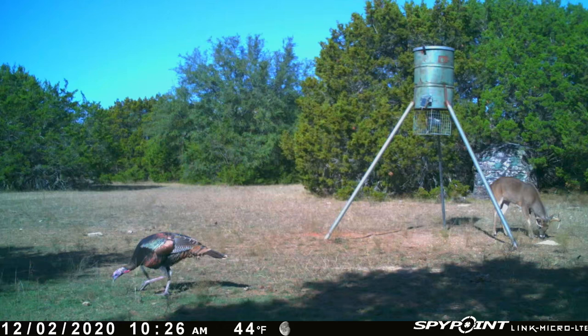A full moon moved in literally like right as I was coming to town, so the animals weren't out as much as they would be in the morning, so that was a bummer. Well, they were smart. They knew you were here. Adding insult to injury, what came to our stand like an hour after we left? Yeah, an hour later this morning, a big wild turkey came in with a big long beard, and then there was a nice buck as well. But an hour after we left.